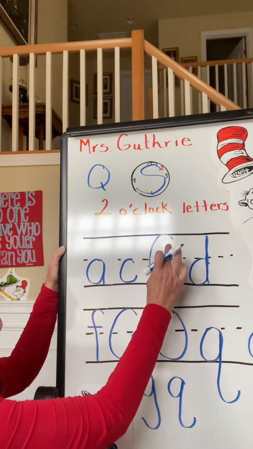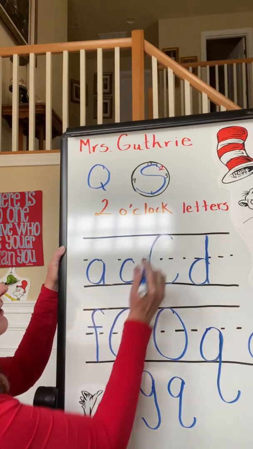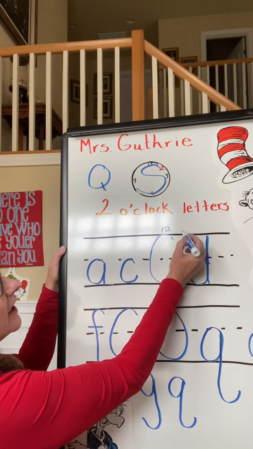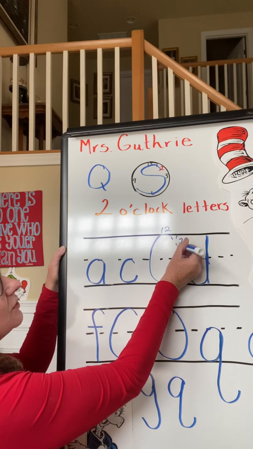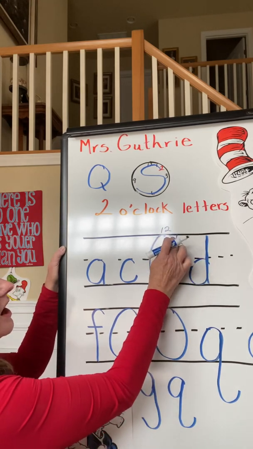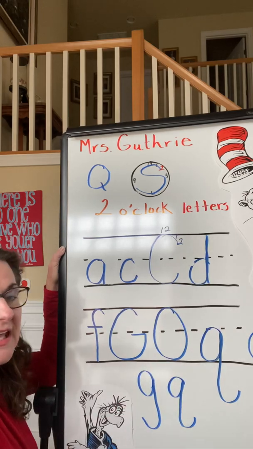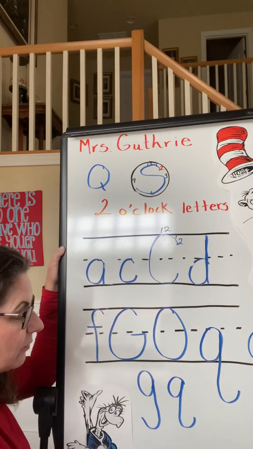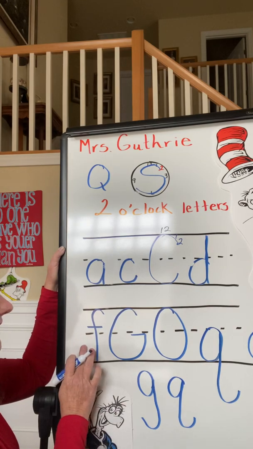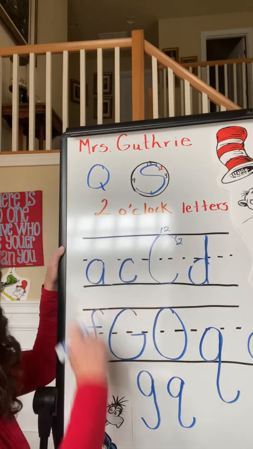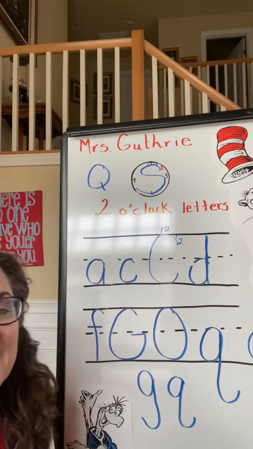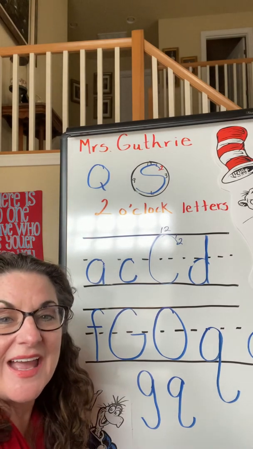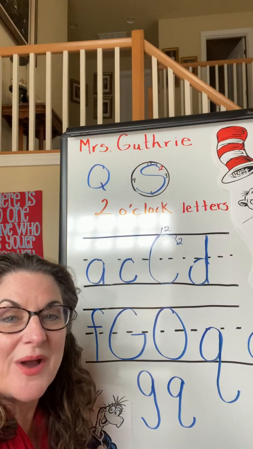So when you're making your letters, imagine a clock, imagine a 12, and a 1 and a 2, and you can start at 2 o'clock to make neat letters. And we keep our pencil on the paper for every one of these letters except for the f and the capital Q. So give that a try, boys and girls, and next time we'll do 12 o'clock letters.